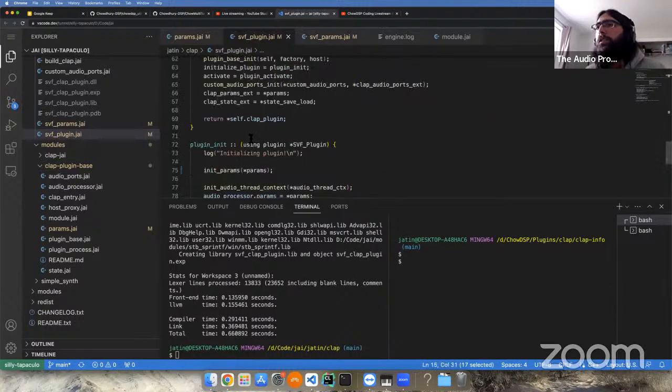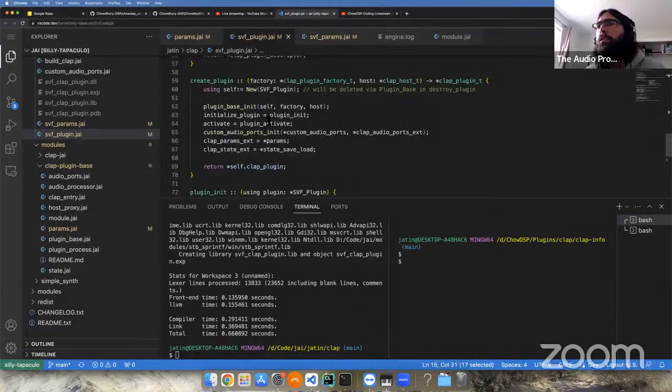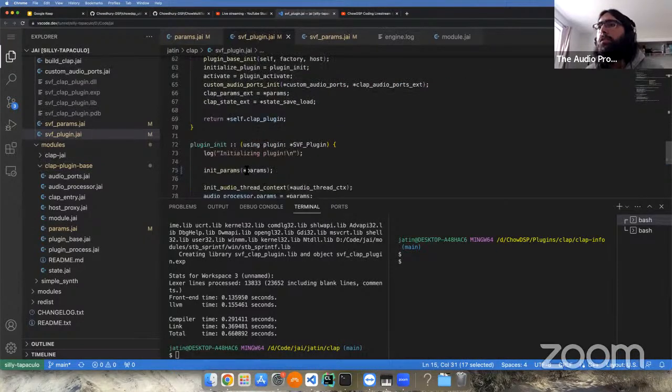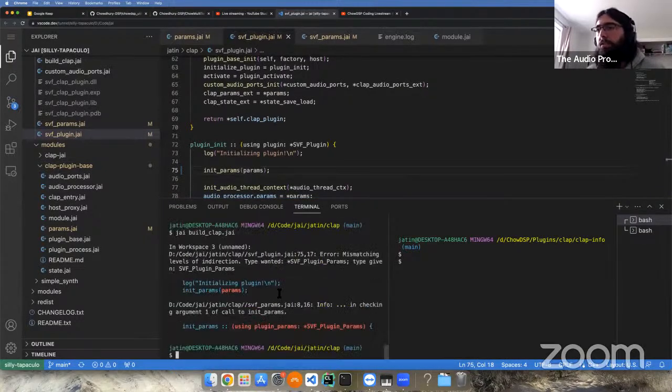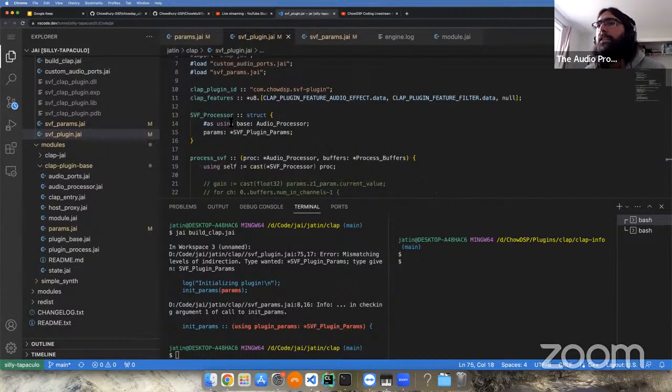Params, okay, and that's already a pointer, so I shouldn't need to do another pointer, I think. Let's see, what did I do wrong? Okay, maybe that is supposed to be a pointer. Interesting. Okay.